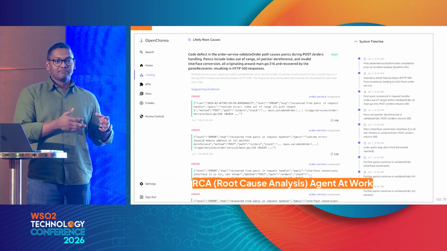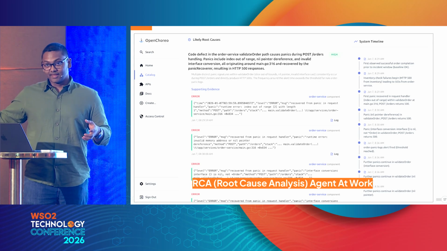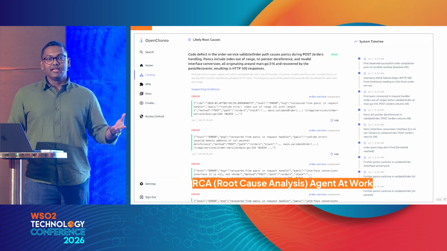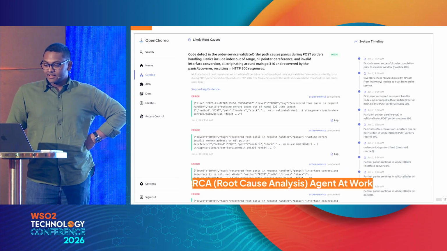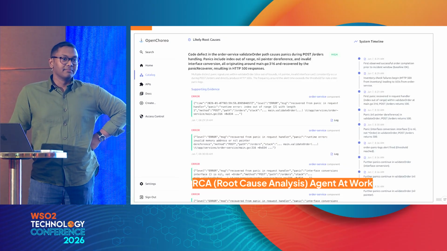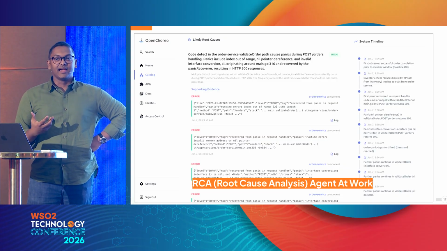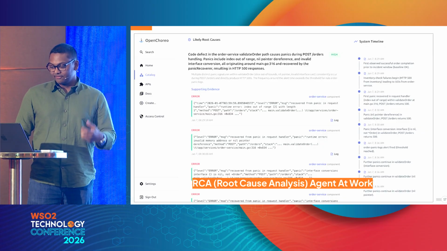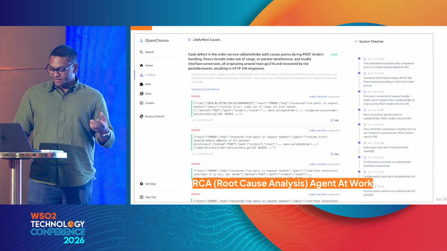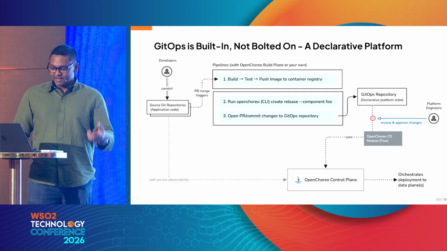It's not meant to go out there and figure everything out right now, but in the heat of an incident, if you can get a decent enough suggestion, it could save you a lot of time, right? So this is where we see AI and platform engineering merging, just making your life easier when it comes to these repetitive, toilful tasks.